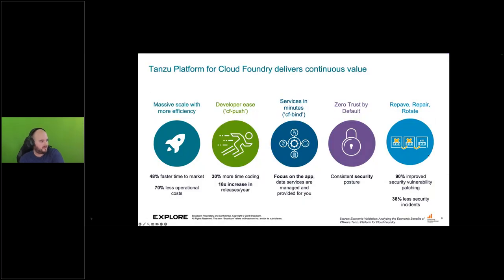And then really, this is kind of my last overview slide before we get into the details of what's new in these new versions. But just to recap, and actually a lot of this data was updated and validated with the Enterprise Strategy Group. So we have a new white paper out there too, where we interviewed Tanzu Platform customers directly, and these results were from their direct feedback.